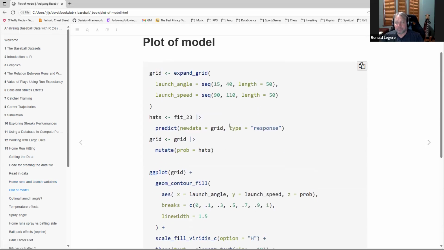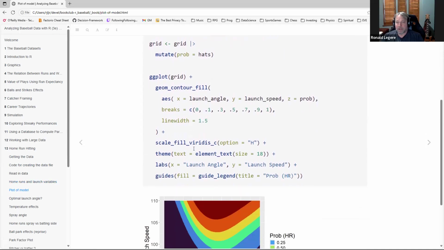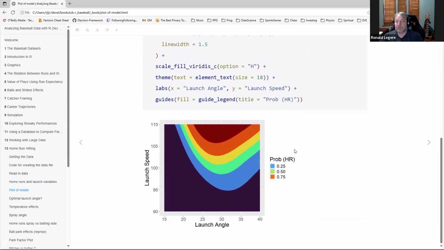Here's the code for what it's worth. You just make a little grid, do predictions for all the points in the grid, and then use ggplot with geom_contour. It's straightforward. So the point of this is to look at the probability of home runs as a function of launch speed and launch angle. And we can see, as we thought, with better launch speed you're more likely to get a home run. And also, as you would probably expect, for small launch angles you're probably not going to get a home run, it's a ground out. And for high launch angles, you might get a pop fly. So somewhere in the middle is this sweet spot of getting the distance to get out of the park, right?